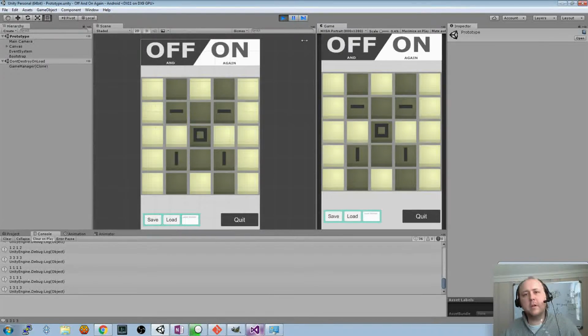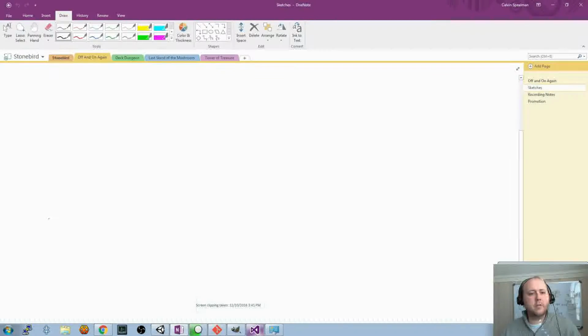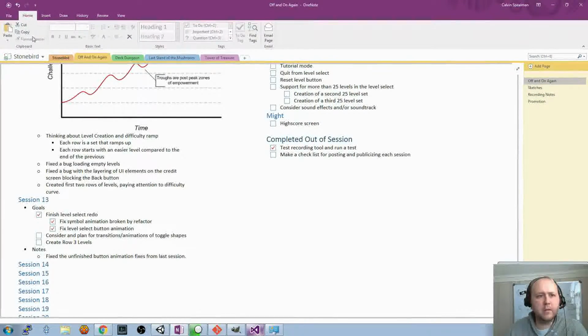Seems to be correct. We have fixed that bug, and we are going to put a note in there that wasn't a task that we expected, because we didn't know that was broken until just now. So let's go ahead and add that.